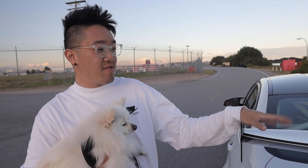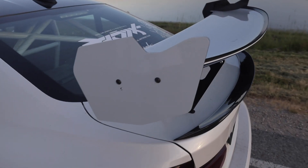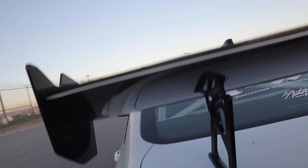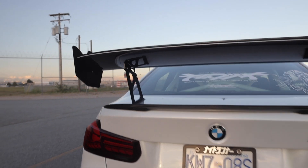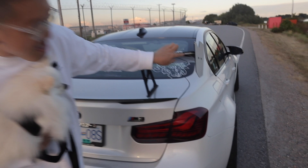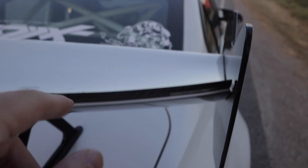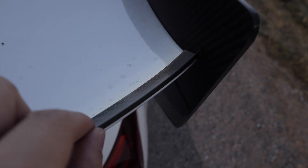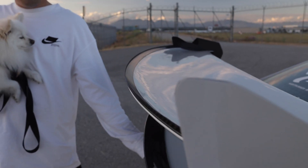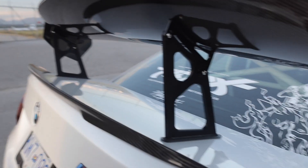I obviously paint matched it — kind of my thing. Younger me would be crying that I'm painting over carbon. And then you did the top too? Yeah I did the top of the foil but I left the bottom. And then it has the OEM cheeky forward journey flap — you can kind of see the OEM part. So does this is just a little add-on piece? Yeah, add-on piece. Go fast parts. My buddy Mark — this wing is off of the M4 and the M4 trunk's a little bit different.